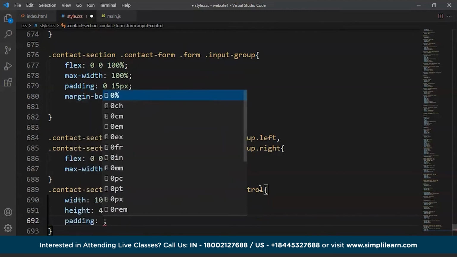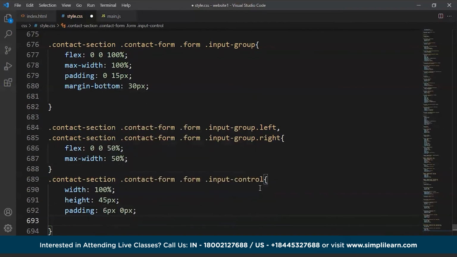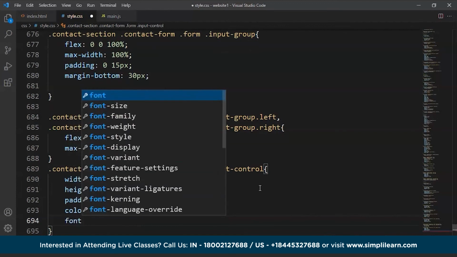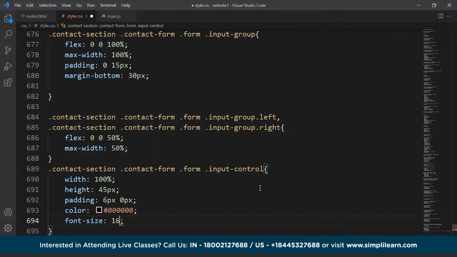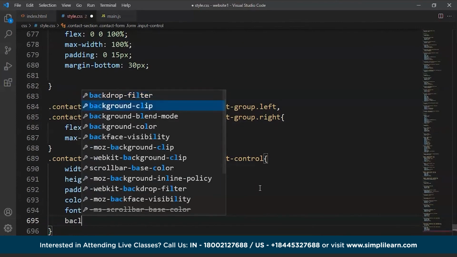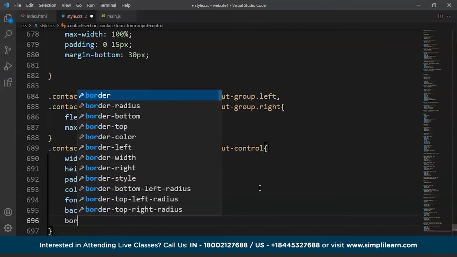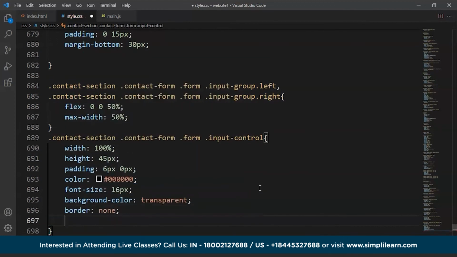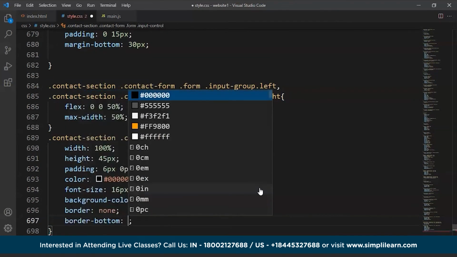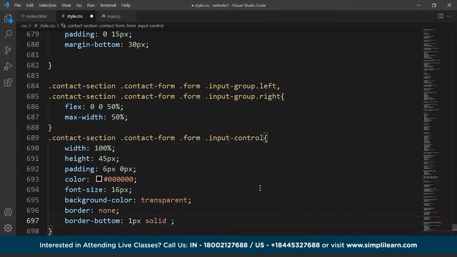We'll write here padding as 6 pixels 0 pixels. Then the color is going to be black. Then we have the font-size, so font-size is going to be 16 pixels. And we have background-color as transparent. Then we have border as none. And we have border-bottom as well. So we'll write here border-bottom as 1 pixel solid, and the color is going to be hash off-white kind of.